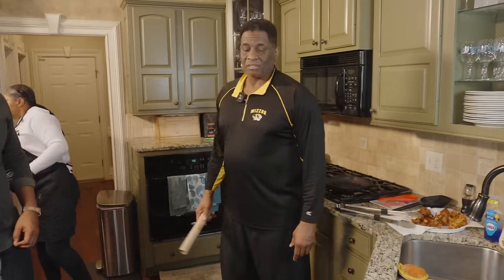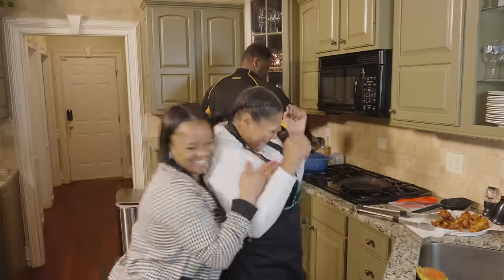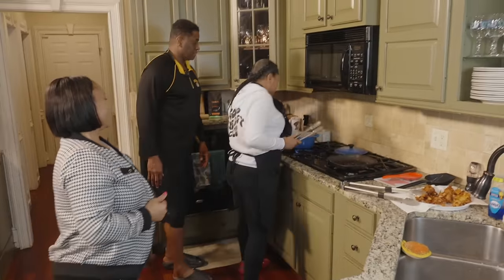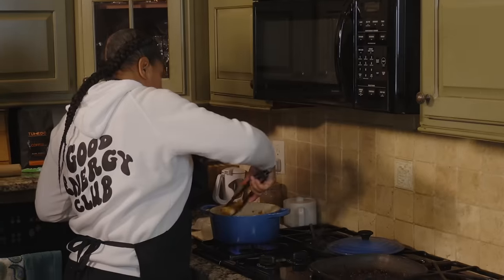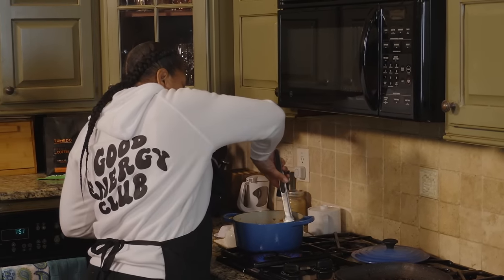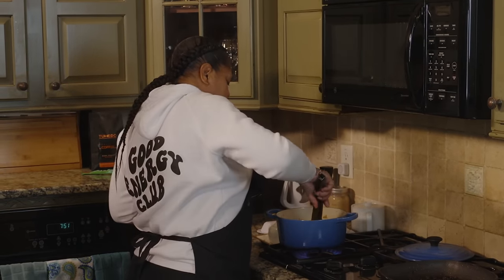Okay, so what are the steps? Trina, you're going direct. Can I get the shrimp? I'm not talking about you when I say shrimp. Okay, just give me a second, because if I do it, it's gonna be wrong, no matter how right it is. Why is it sticking in here? I'm not frying in my Dutch oven anymore. It doesn't come out the way I want it to. Regular skillet for me.